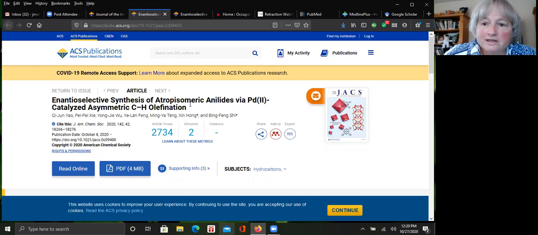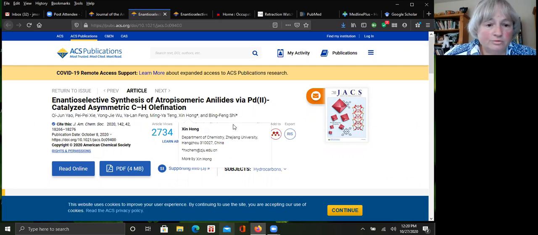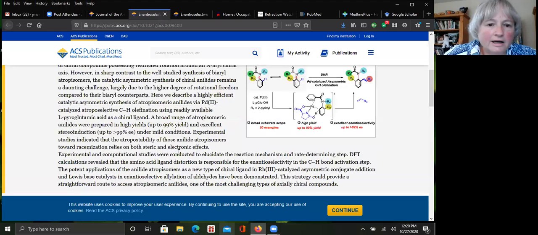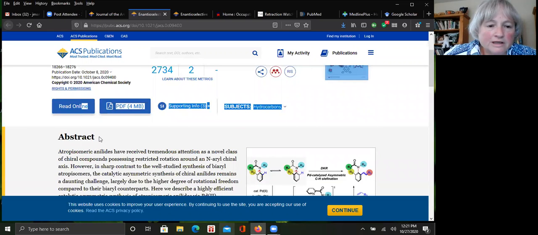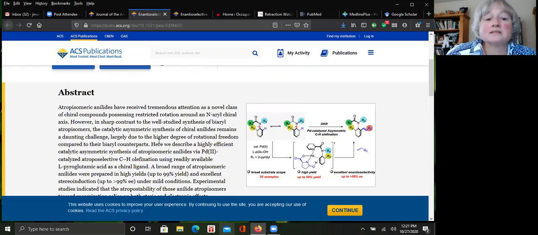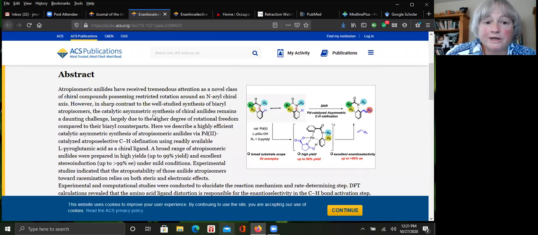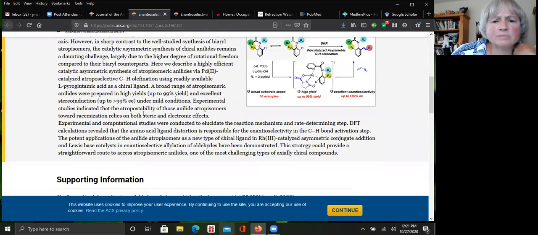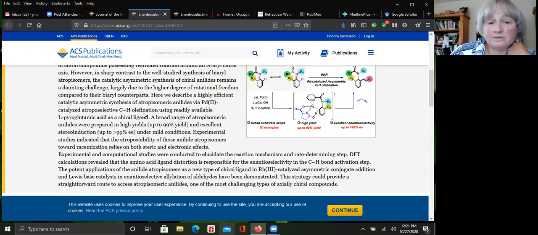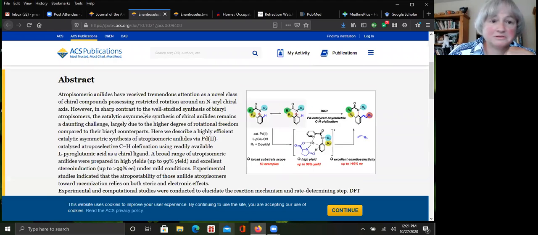And you can see this, say you wanted this. Okay, you want to look at this. There's a thing here that says read online. So you go, great, found it, I want it. And if you scroll down, you get the abstract. And the abstract, as I said, is a little summary. Scientific articles often have a little summary of the whole thing. It'll tell you a little bit about why they did it, the results, and the conclusions in usually a fairly short paragraph. Again, the abstract can be really hard to read. If you don't have much background in it, it's still really hard to read.